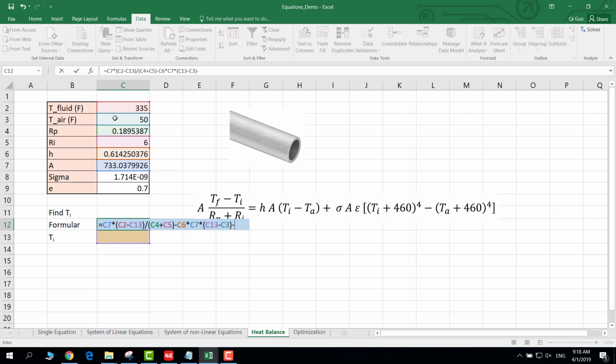parenthesis and minus the sigma here times area times E times parenthesis.